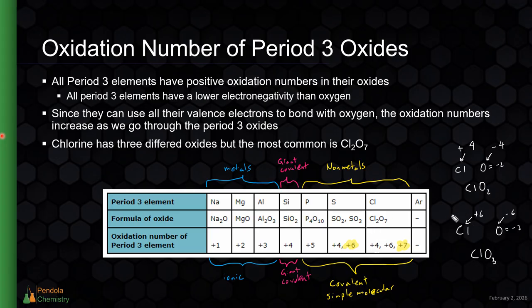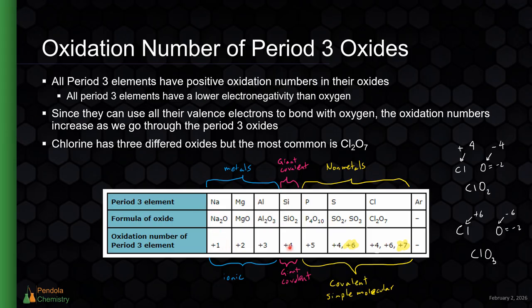But again, these are not in the curriculum, but they are a good exercise in developing your critical thinking when it comes to the oxidation numbers of these compounds. And, you know, if you see them on the test, you won't be as surprised. You'll be able to figure out what they are simply based on their name and their oxidation number. But that's mostly what we were going to talk about with the oxides of period 3 elements.